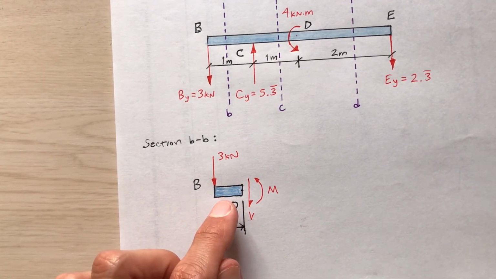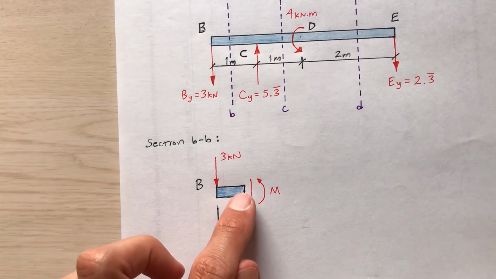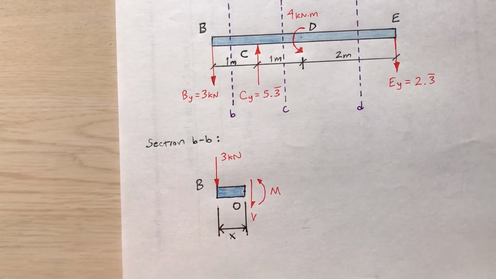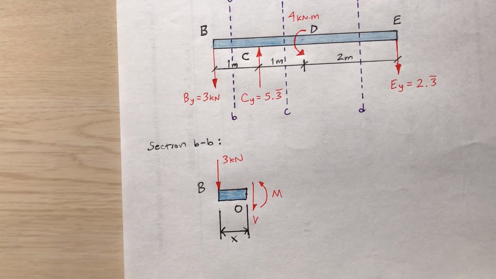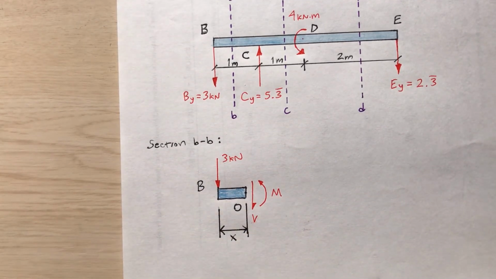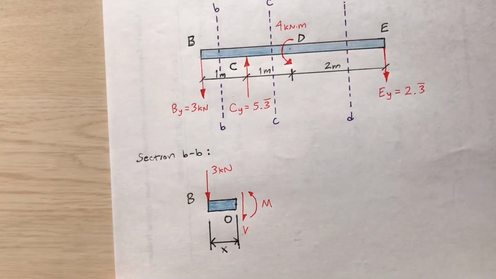Now I'm going to check the equilibrium of this by taking the sum of the forces in the y direction, set equal to 0. That'll give me the equation for shear. And then the sum of the moments about point O, where I made the cut, will give me an equation for the internal moment. I'm using the usual sign conventions here. And when I derive those equations, they will be good until I get to point C, at which time I have to derive some new equations.